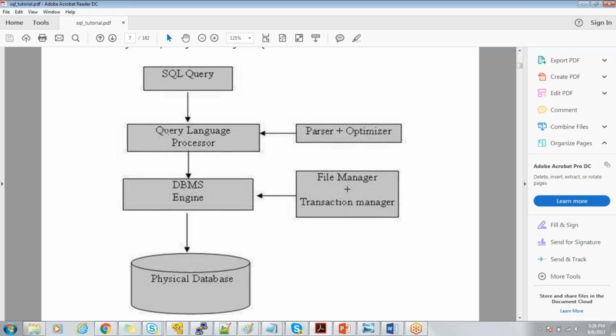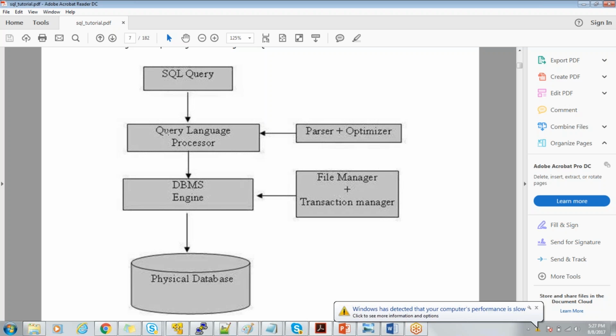I don't have an idea, sir. The parser is the converter into the Oracle understandable language, and the optimizer will always give you the best plan of execution. The parser is the converter, so Oracle can understand. Then our optimizer will tell you, yes, this is the shortest way of execution. So this is called an optimizer.